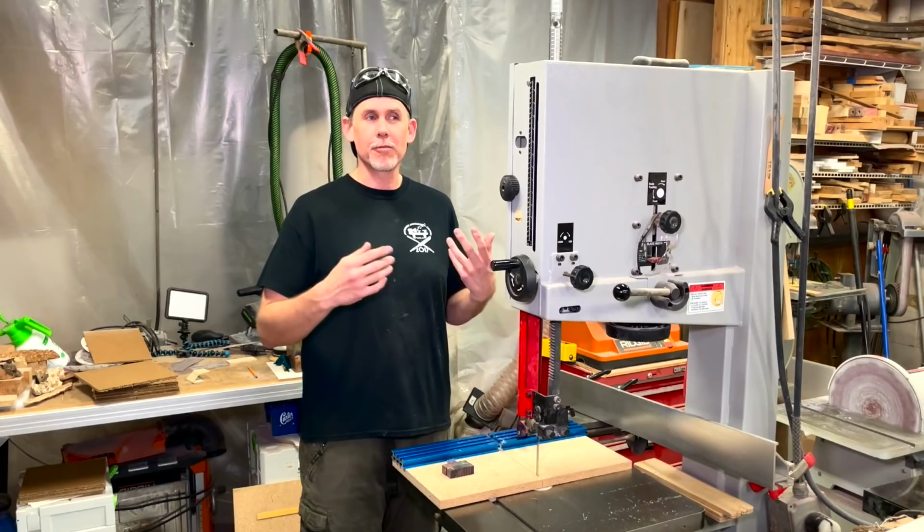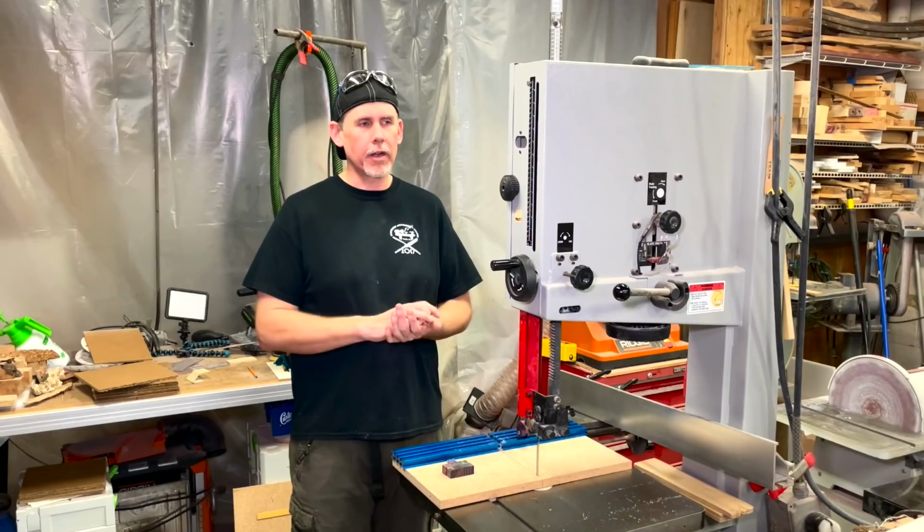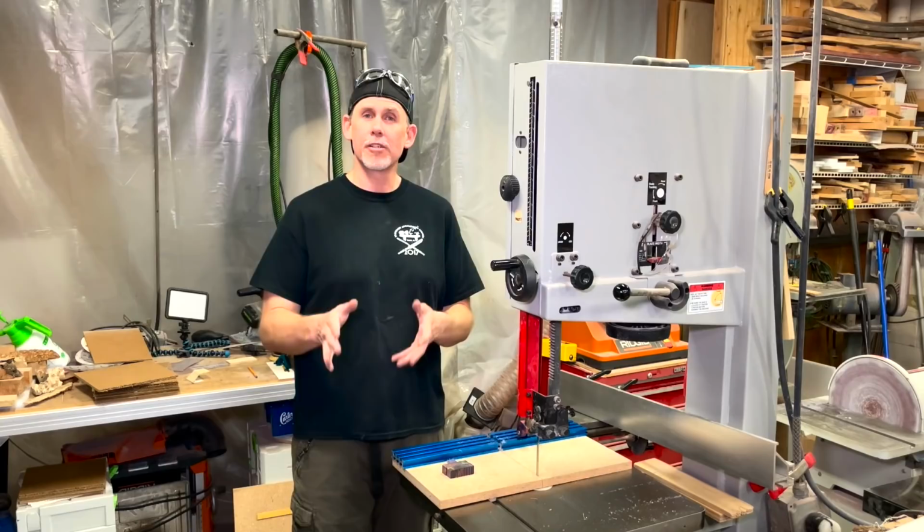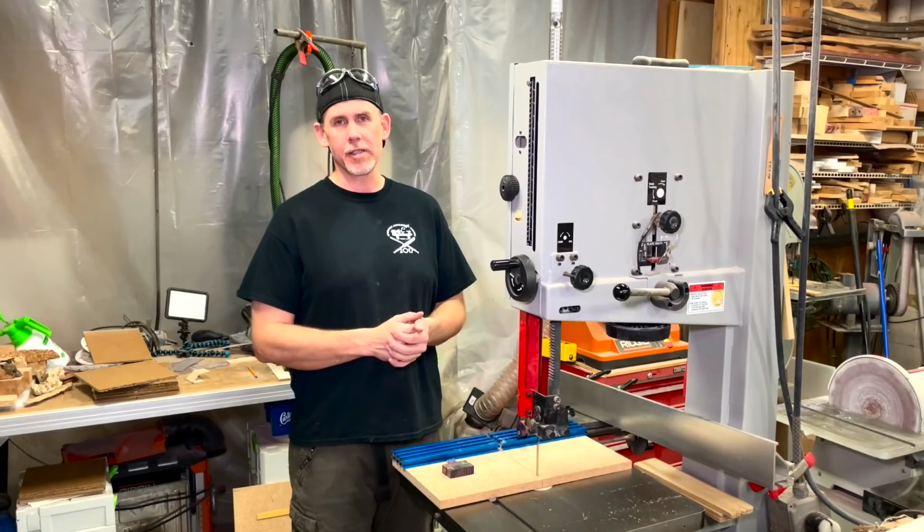I'm kind of glad that I ran into an issue where I thought, okay, so what am I going to have to do? And I'm thinking wood. And then I went, well, I can just make resin ones, make a wood master and make whatever the heck I want with whatever colors. So it just goes to show you, hopefully this is a good example of, you can do so many things with resin. This is why I love resin casting.